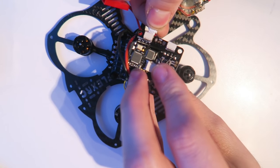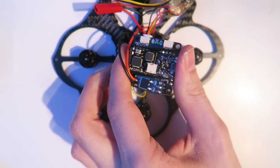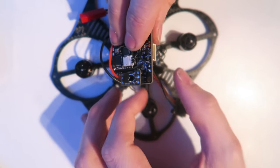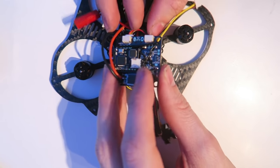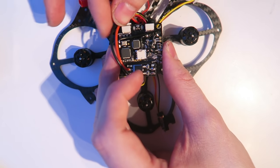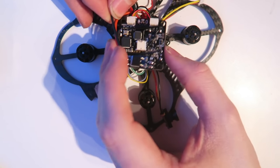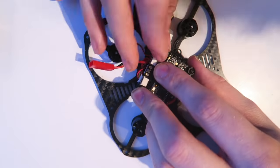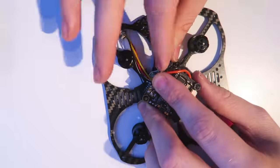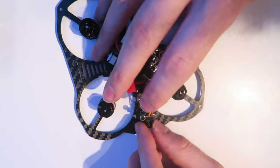And this is where I plug in the on-screen display to the UART2. You can see there the heat shrink over the on-screen display. And I'm going to put that underneath the flight controller so that it's tucked away. It's very tight to get all the wires in, but it is possible. So I'm putting the nylon screws on the top of the flight controller. Of course, it's upside down in this configuration at the moment.